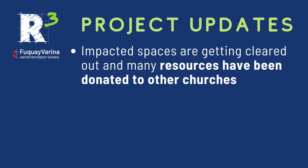So while all of this is happening behind the scenes, we also cleaned out a lot of the storage stuff and reconfigured and reorganized to make room and make space for all the things that we're going to need over the course of the fall. And once we have our new spaces, all of that is going to culminate towards the end of August. And we're hopeful that they're going to be able to start construction in September so that maybe we can get everything done before Christmas. You can join me in praying for just that sort of reality. So that's what's happening behind the scenes.